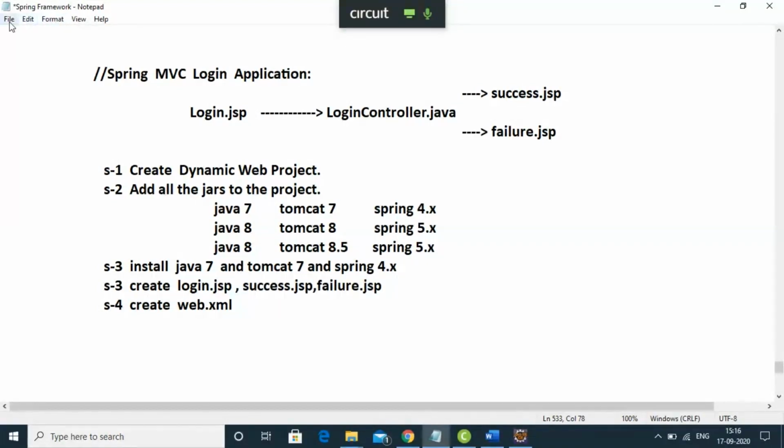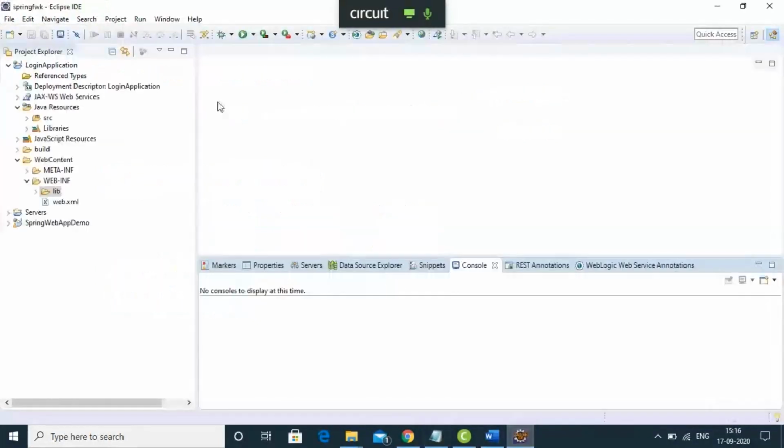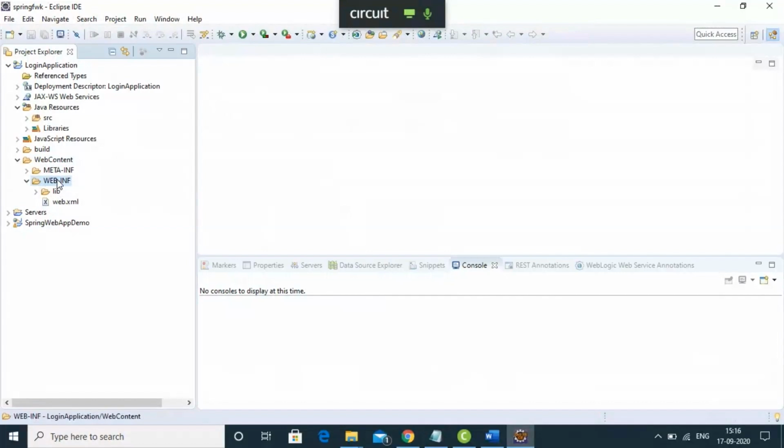Fine. So these 3 pages, how can we create them? Go to this and create under WEB-INF. See, this Spring MVC application can be done in different approaches. Different people follow different approaches to create a Spring MVC application because it's a full-fledged application for your web project.